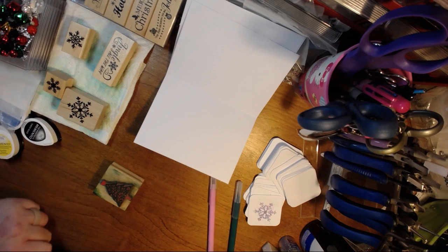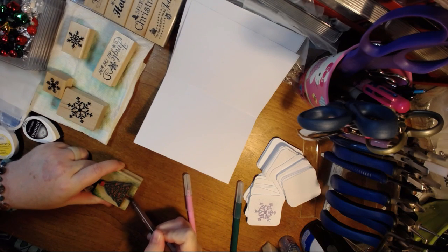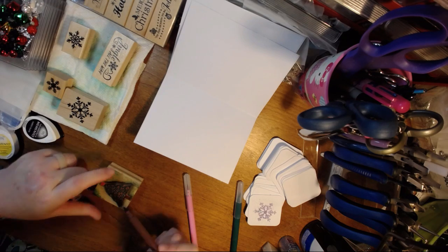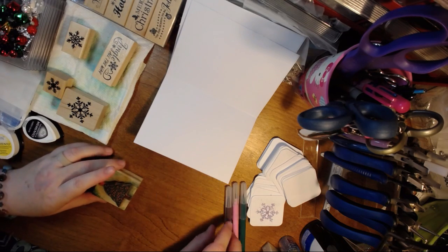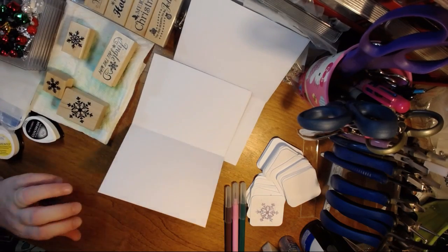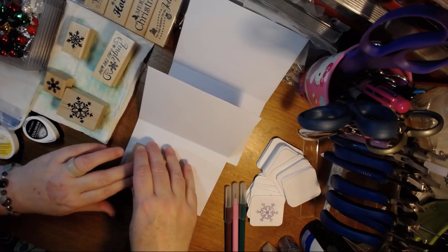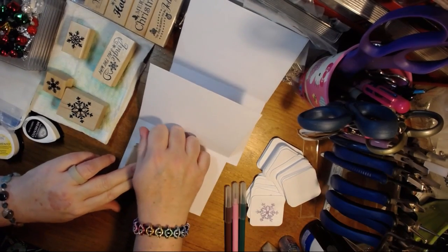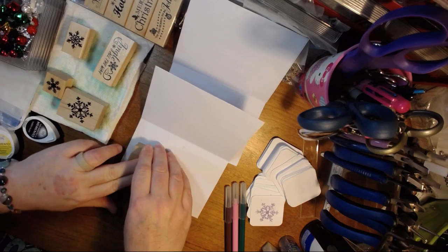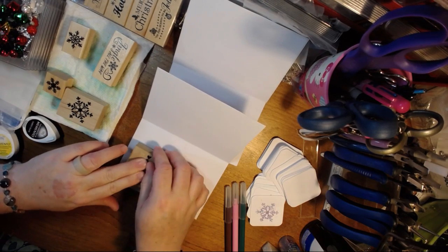I was going to tell you guys something. Last week I said that I wasn't sure if there was repositional rubber cement. Well, I looked it up and there is. So I guess I was remembering right. I believe it's also made by Elmer's. Probably other companies make it too, but I really like Elmer's rubber cement. They're pretty good.